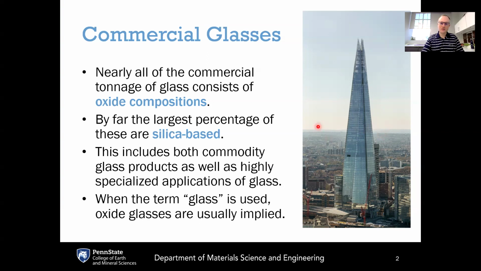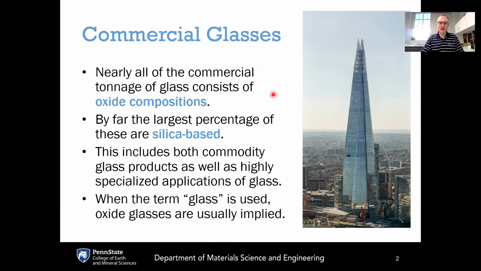This is a picture of the Shard, which is the tallest building in London. One of the distinctive features of the Shard is not only is this shaped like a shard of glass, but the entire outside of the building is encased in glass. It's a beautiful building. Definitely, if you go to London, please take the opportunity to go up to the top of this tower. It has a beautiful view of the city.